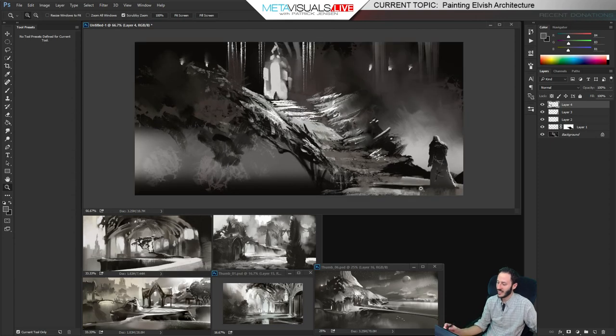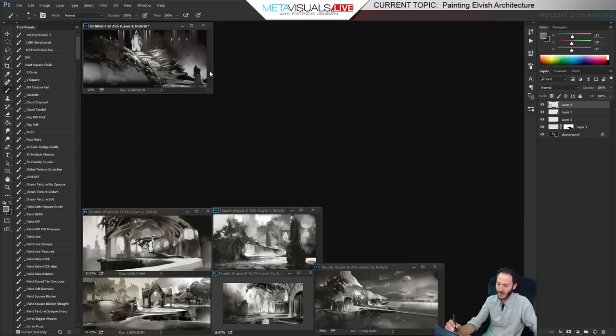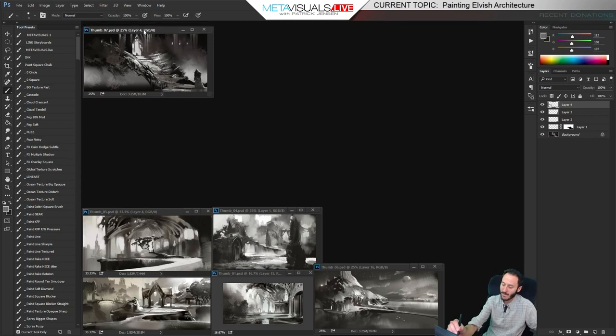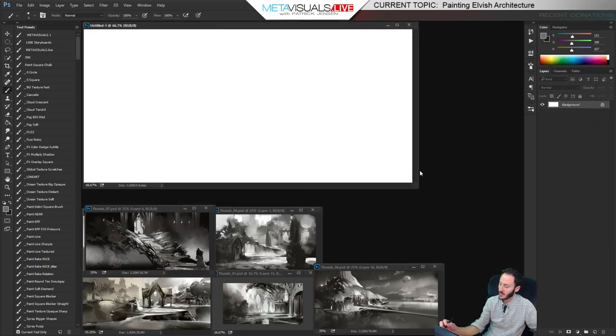Okay, let's call it on that one. I guess the main thing I wanted to show you was playing with the different value ranges, but then running with those happy accidents that happen, turning brushstrokes into forms and stuff. It's a great way to explore a space and see what you could do with it. So, what this one's all about.